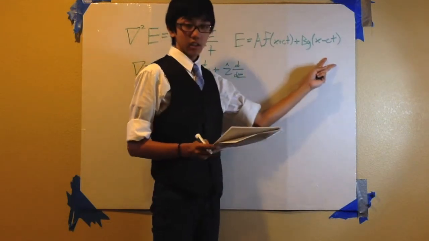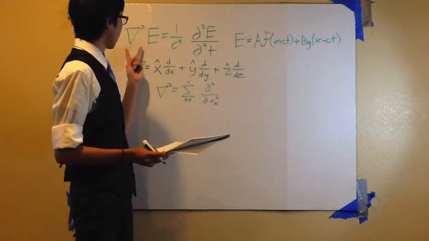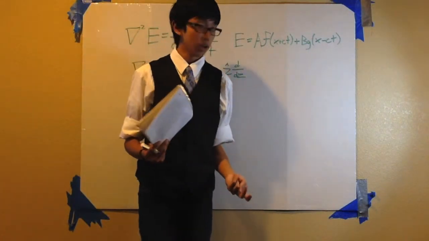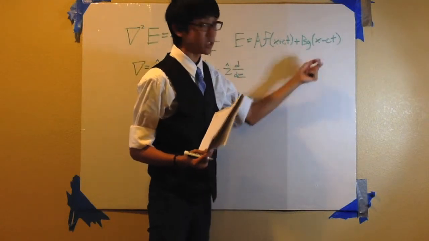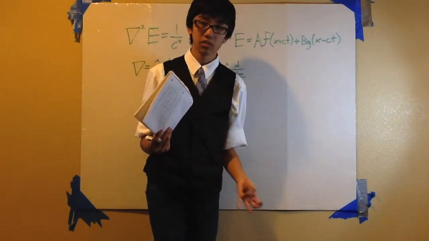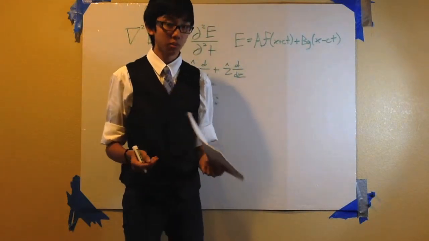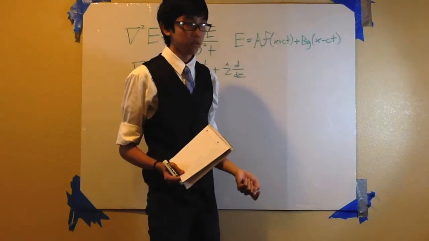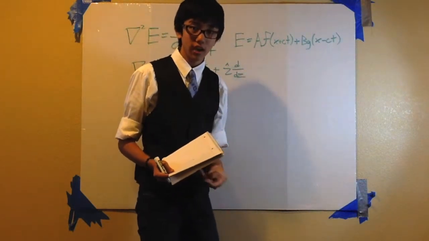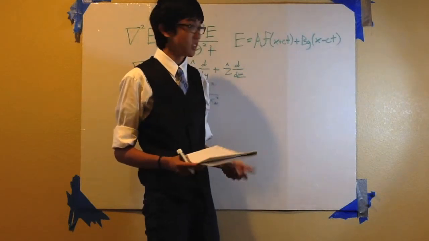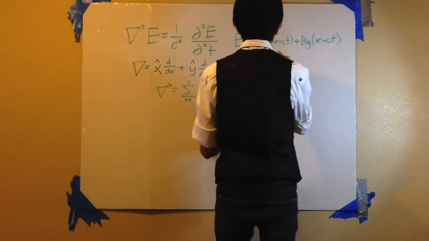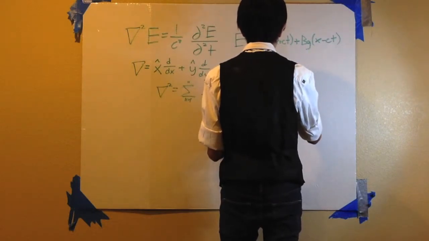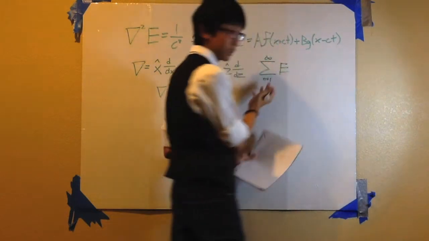Basically, this equation is really essential to how a wave is described, because E can be any function that you want. Because A, F, B, and G are all interchangeable and you can put almost anything in there. Now, why is that important? A, F, B, and G are just one part of this function. Now, imagine if you had infinitely many of E's. Now, doesn't this look a little bit familiar? This would be similar to, kind of like this, right?